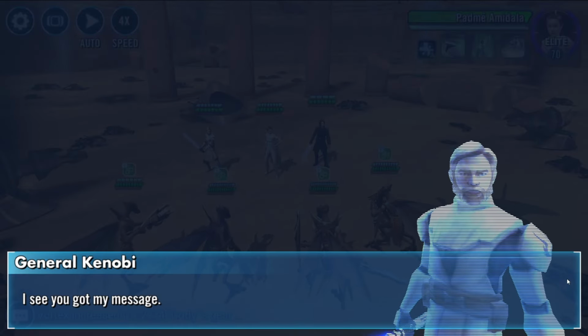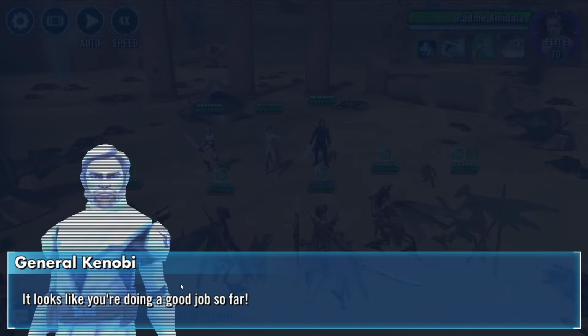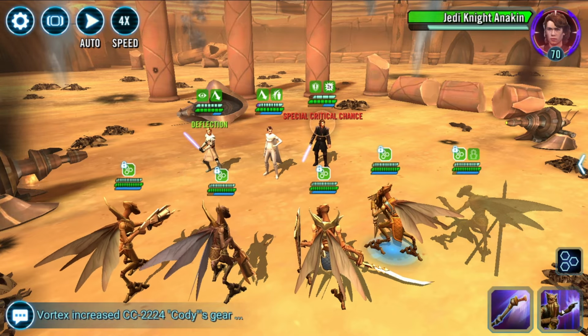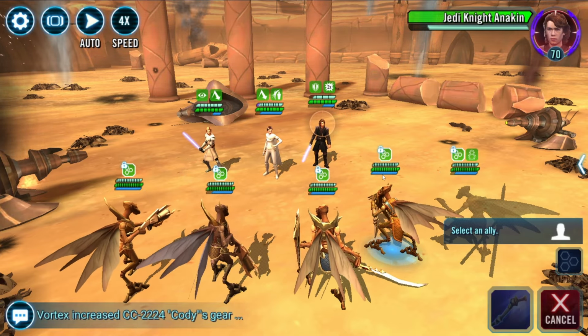I see you got my message. I decided we should come and rescue you. It looks like you're doing a good job so far. Wow, Obi-Wan. I feel like that's a little ungrateful, but you know what? Be a smart ass this time. I regret it from that time.